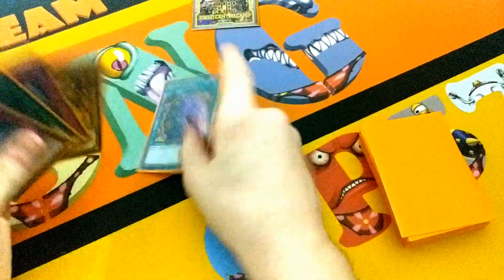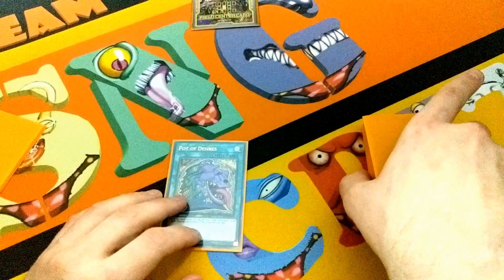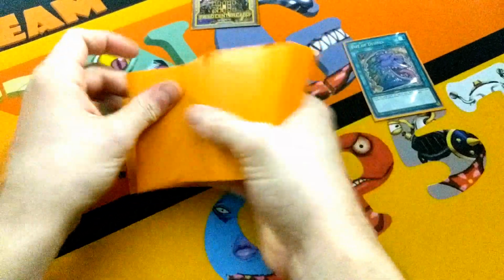So first things first, we're going to hit that Desires because we obviously want to be able to draw lots of cards and hopefully see something else just to give us that extra power. So 1, 2, 3, 4, 5, 6, 7, 8, 9, 10. 1, 2.